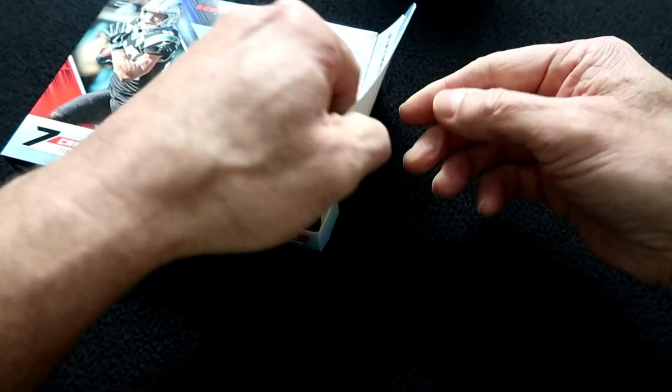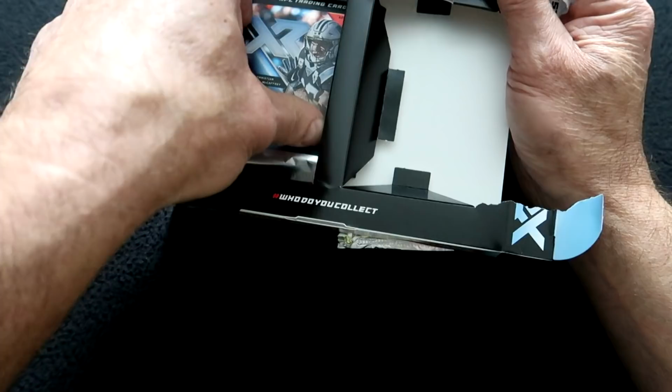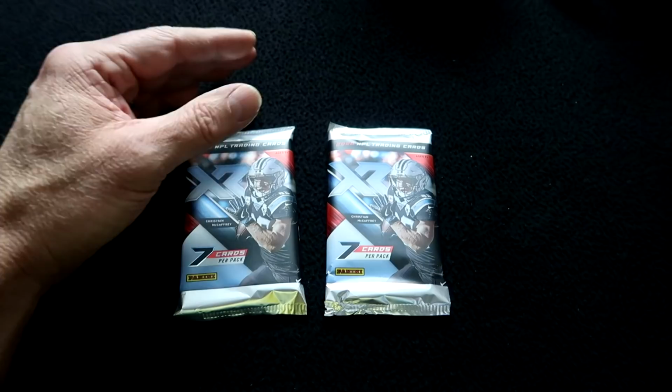Wow, I just totally destroyed that box. Destroyed the box trying to get it apart. That's okay. There we go. There's my two packs.